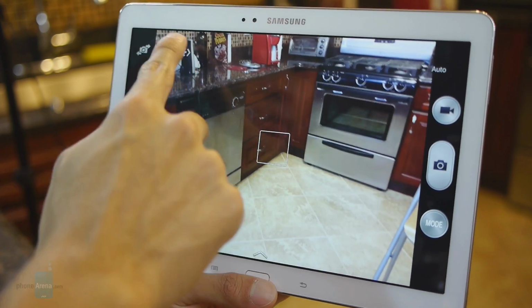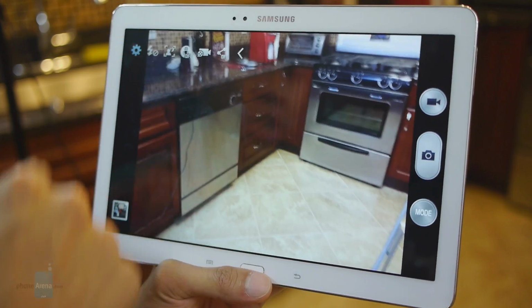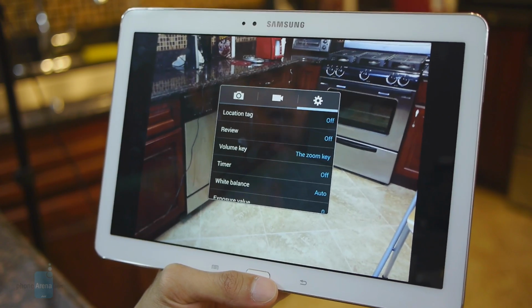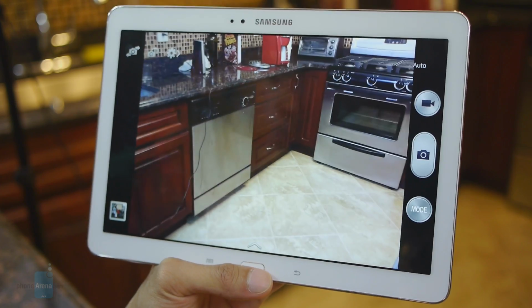On top of that, there are also some manual controls that are available, so you could change things like the ISO, the resolution, and even other things like exposure. So it's really nice that it has this much control.